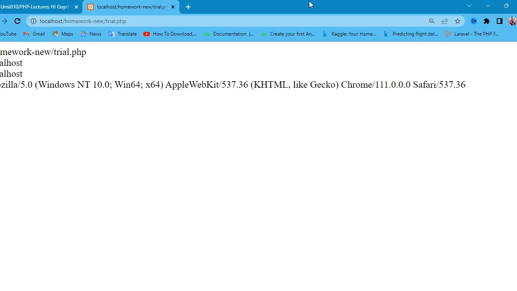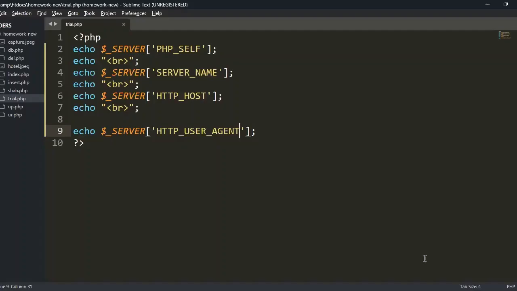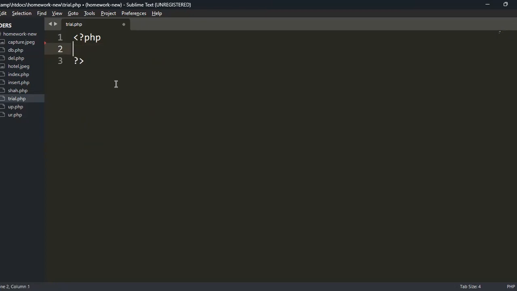So the next global variable we are discussing is request, and request is a PHP super global variable which is used to collect data after submitting an HTML form. When we use the post method to submit the form, at that time we are using the request method. I'm just showing you a simple demo, but we will discuss these super globals when we discuss HTML forms.